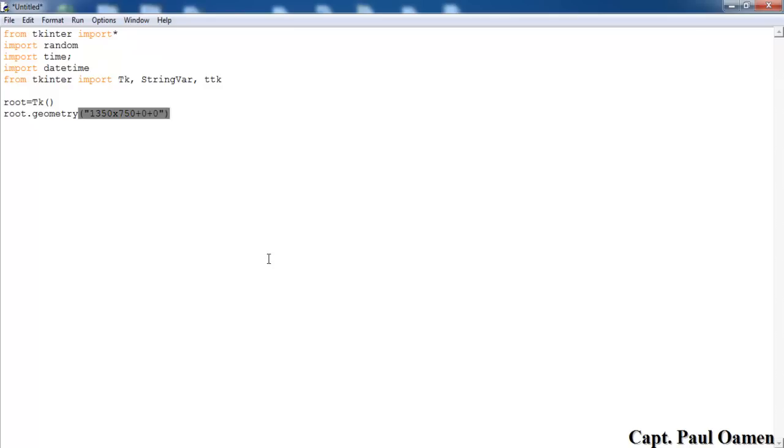What that means is the width is 1350, the height is 750, while the coordinate is 0 by 0. That means it starts from somewhere there.